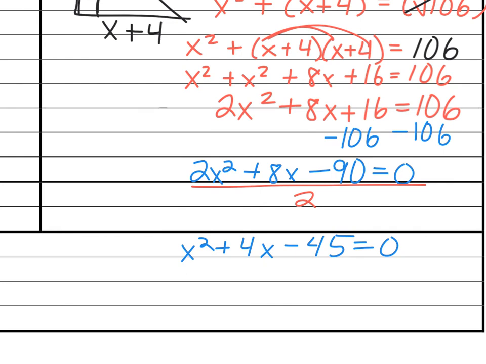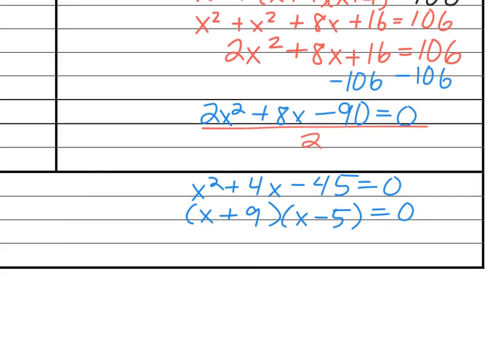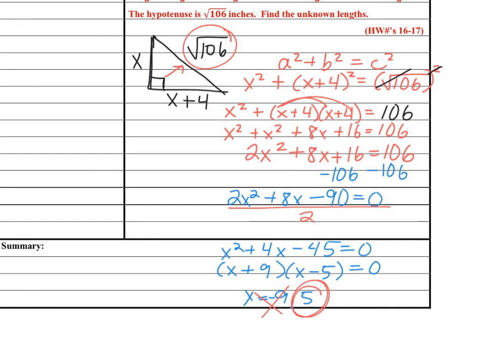What method should we use? Factoring. Solve by factoring, please. How does it factor first? Positive 9 and negative 5. So we get two answers of negative 9 and 5. So Elizabeth, which one makes sense? Positive 5. And Colby, because the other one is negative, right? You can't have a negative side length. Colby, how do we get the other side? Right. So if this one is 5, then that one has to be 9.